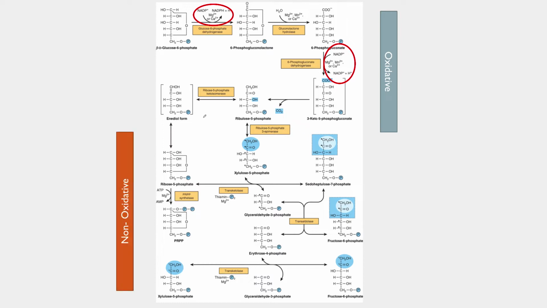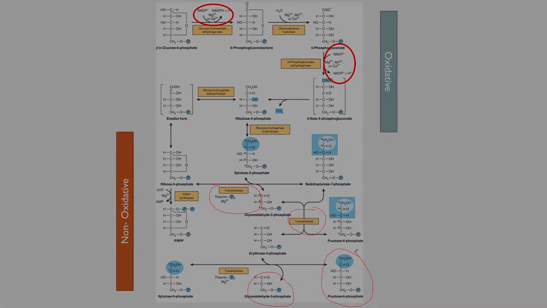The big take-home here from this non-oxidative part of the pathway is that all of these interconversions in the non-oxidative pathway are reversible and use the enzymes transketolase and transaldolase. These two enzymes move 2 or 3 carbon units onto other sugar moieties to generate a variety of sugar intermediates until we result at glyceraldehyde 3-phosphate or fructose 6-phosphate, which again interface directly with the glycolytic pathway.